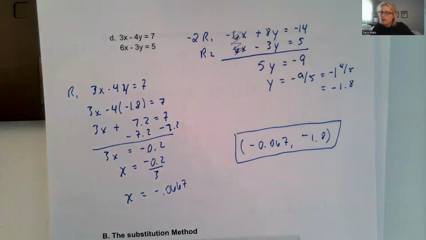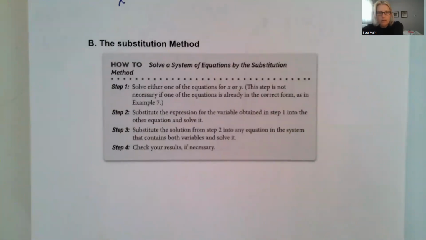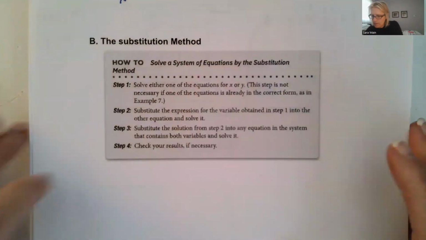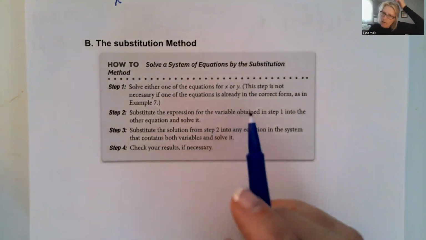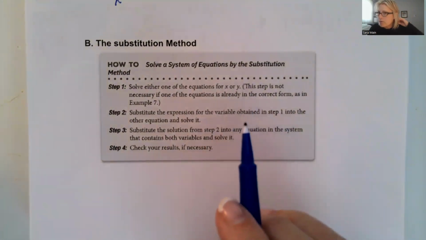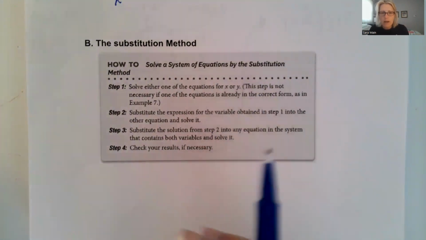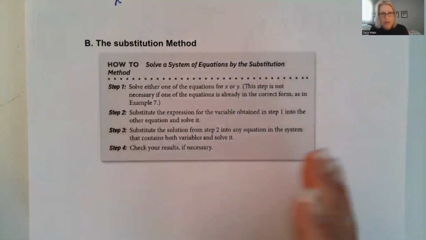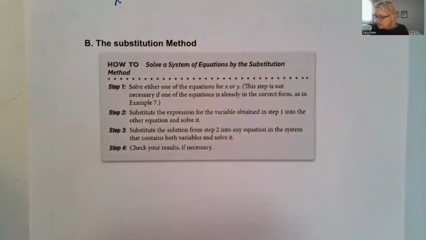So the second method of solving a system of two linear equations in two variables is called the substitution method. This method is nice when you already have one of your variables solved in terms of the other, kind of like a recipe already using one variable. Then you can use that to substitute in for the second. So I'm going to go through an example that we did.